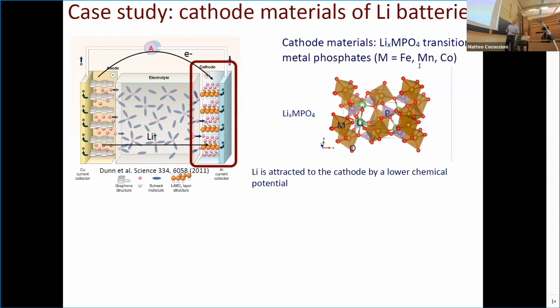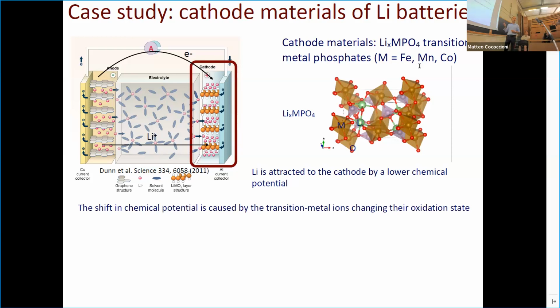And in particular, with the fact that lithium is attracted from the anode to the cathode when we use the battery, basically by the lower chemical potential in the cathode compared to the anode. This can be associated also with a shift in the transition metal oxidation state. If you do the math and balance the charge, for example for the delithiated material, MPO4, and then for the fully lithiated one, lithium transition metal PO4, you realize immediately that the transition metal has to switch between 2+ and 3+, actually between 3+ and 2+. So while you're using the battery, the transition metal is switching between 3+ and 2+. If you want to capture the energetics very well and be predictive in your simulation, you have to make sure that you describe well the difference between 2+ and 3+ for the transition metal.